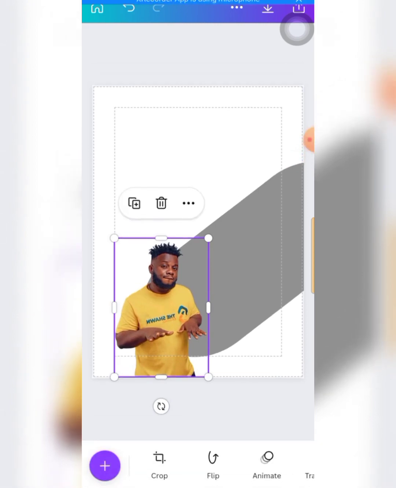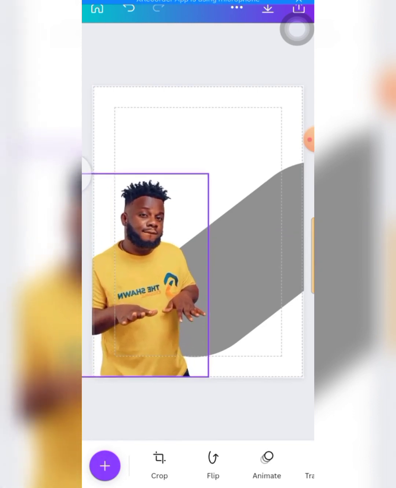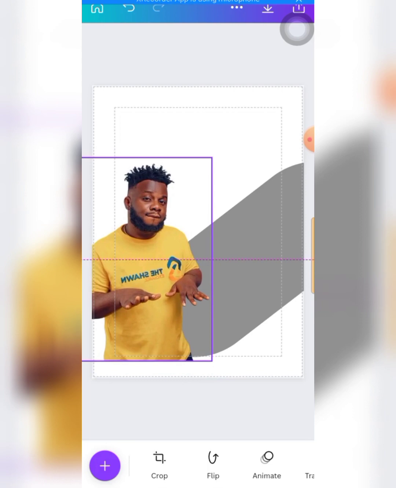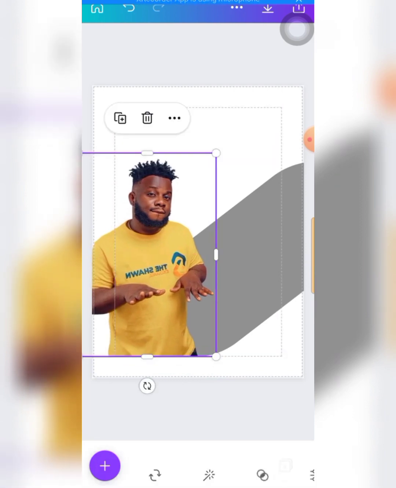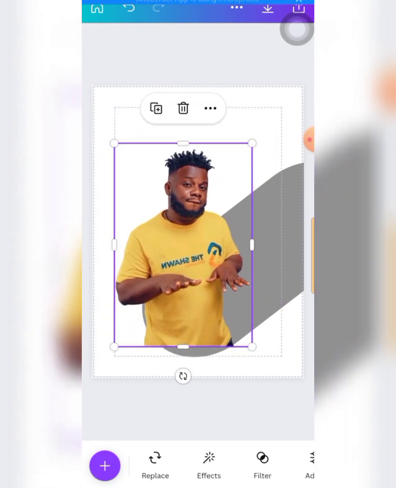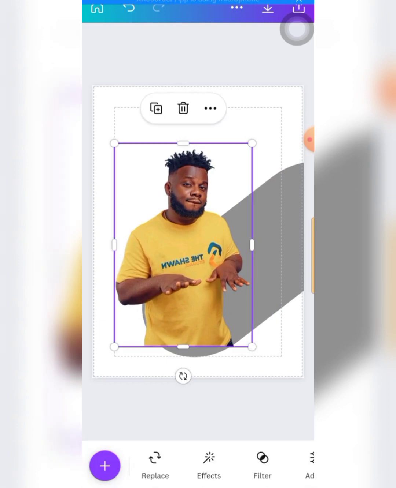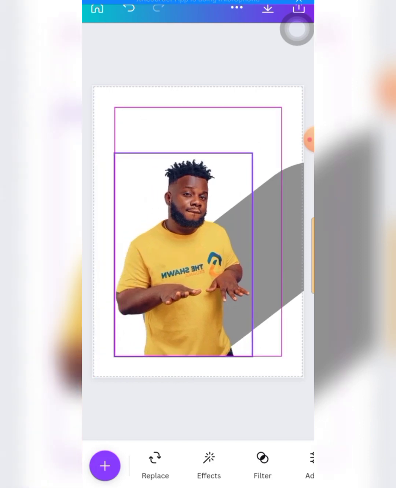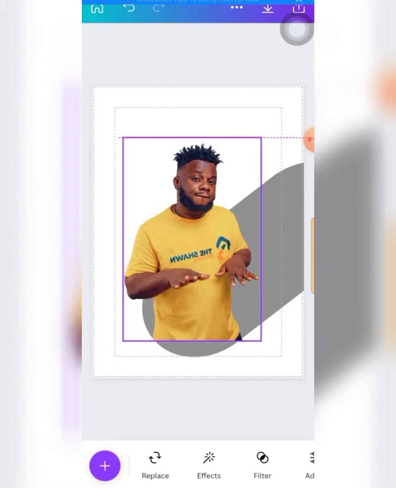So you can close and adjust this, drag to your desired size. Did you see that? You can drag to ensure it is actually facing our work. You did see all of that. So let me make sure that it's facing our work. Let's go back.